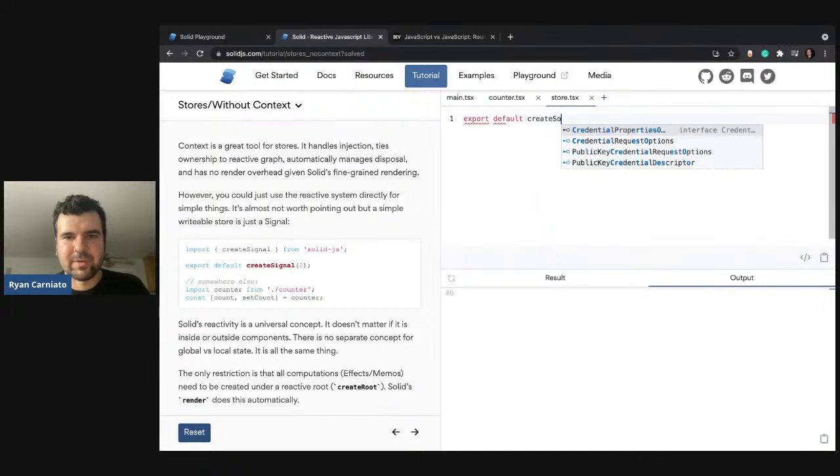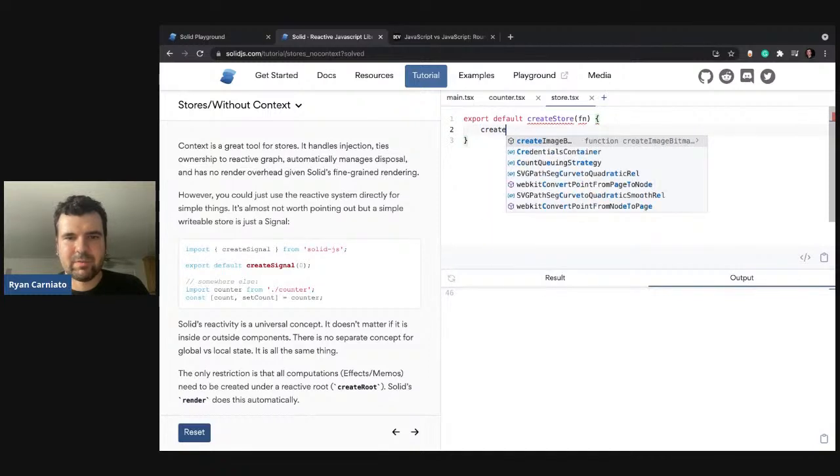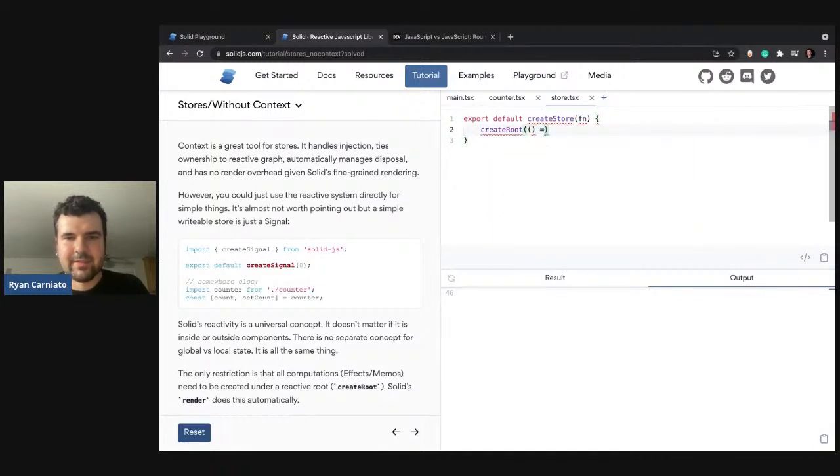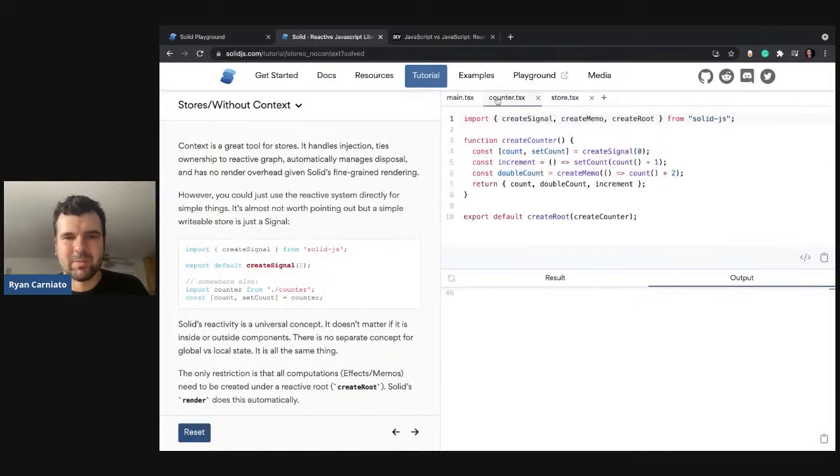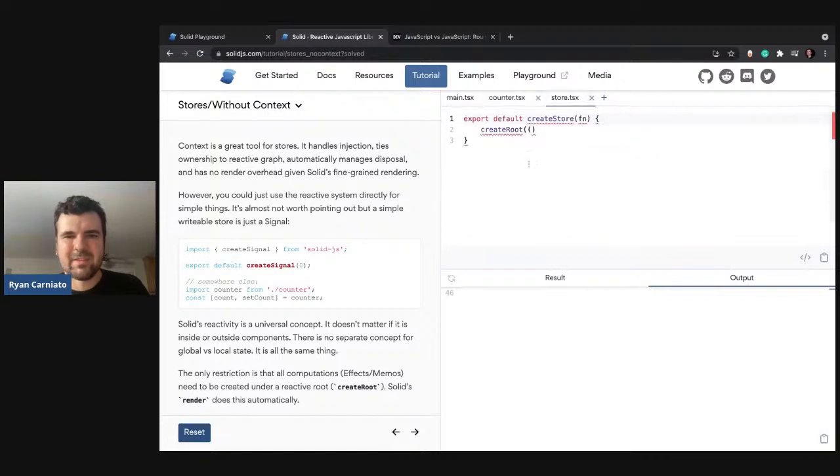Let's make a new create store, right? And let's make that store take a function, okay? And let's make it do something really simple, which is create root, and inside that root, actually, you know what? This is almost a silly abstraction because you could just use create root and not even worry about it. My whole point is, now let's go through the exercise. And then let's have it return create root, and then let's have it go like this.